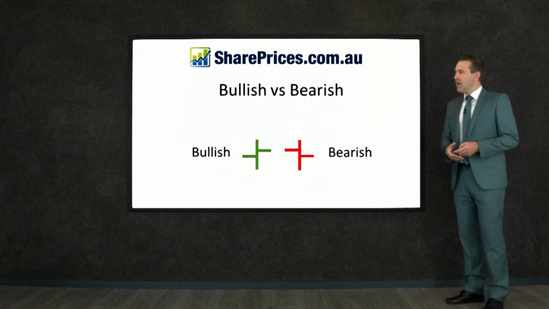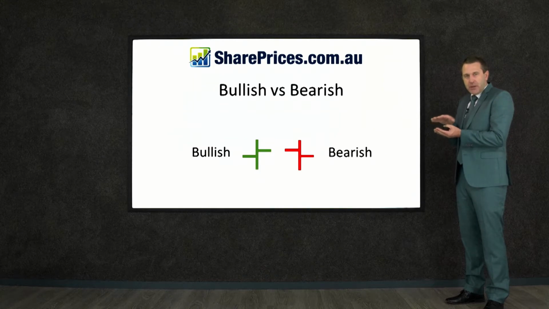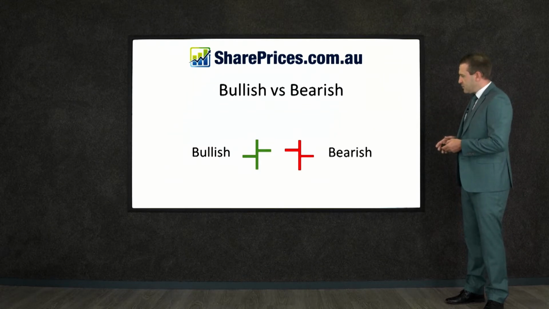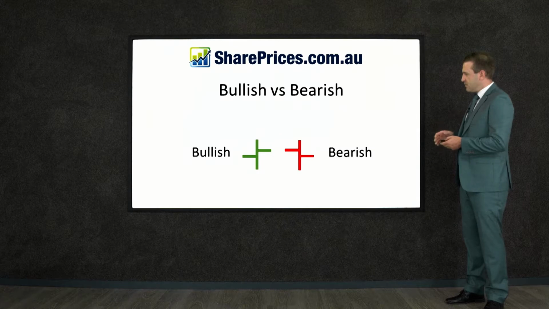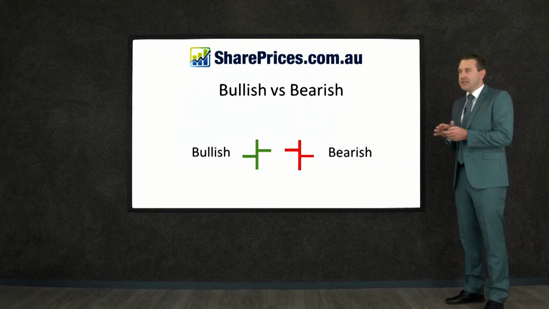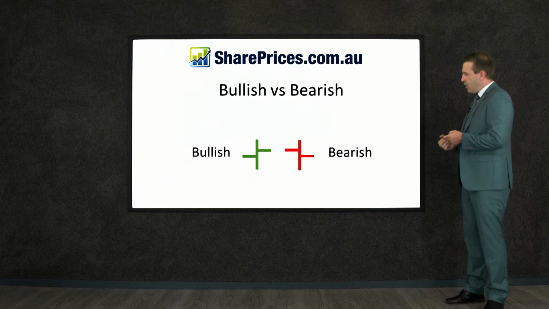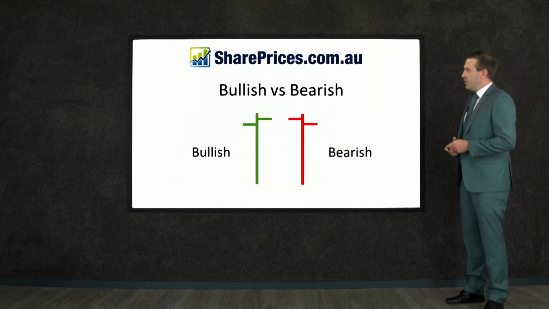So let's now have a look at some different formations. What we've got here is a very small, short bar. Look at the vertical length. It's almost the same as the horizontal length. So what that represents is that the total movement from its highest to its lowest is very small throughout a day. So a pretty quiet day on the market, whether it was up or down. But the same applies. It comes in from the left-hand side and finishes on the right-hand side.